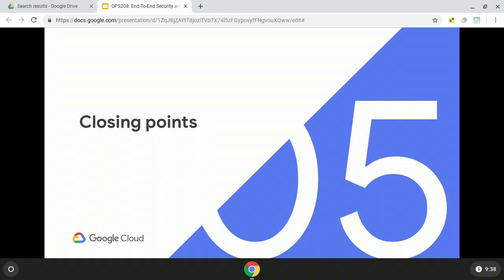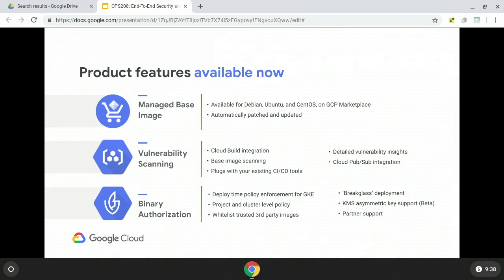Thank you, Rakesh. So as we've seen, applying security in the Kubernetes supply chain has some challenges, but also creates great opportunities to both apply that security, enable your teams to create and to take advantage of that velocity, and as a result, to provide your customers with great experiences and maintain their trust. So here's a summary of some of the products that we talked about today. They are available, as Sandra mentioned, vulnerability scanning and binary authorization are going GA soon. Managed base images are available for you to use right now. So these are some great resources that we make available to you, and we look forward to having you use them and give us feedback.